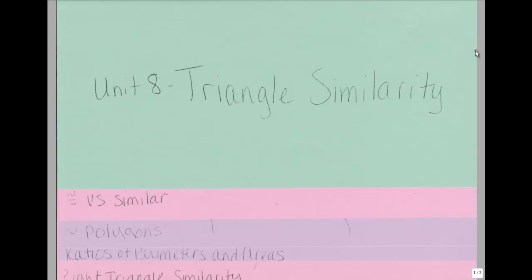This is what we will be covering in the next part of your Unit 9. It is not in our Unit 9 foldable. This is the missing section out of your Unit 8 foldable. So remember I had told you to hold on to your Unit 8 foldable and we would finish it later? Well, it's later. So go back to your Unit 8 foldable, and this will be covering geometric mean. So turn to the fourth flap, and it looks like this.